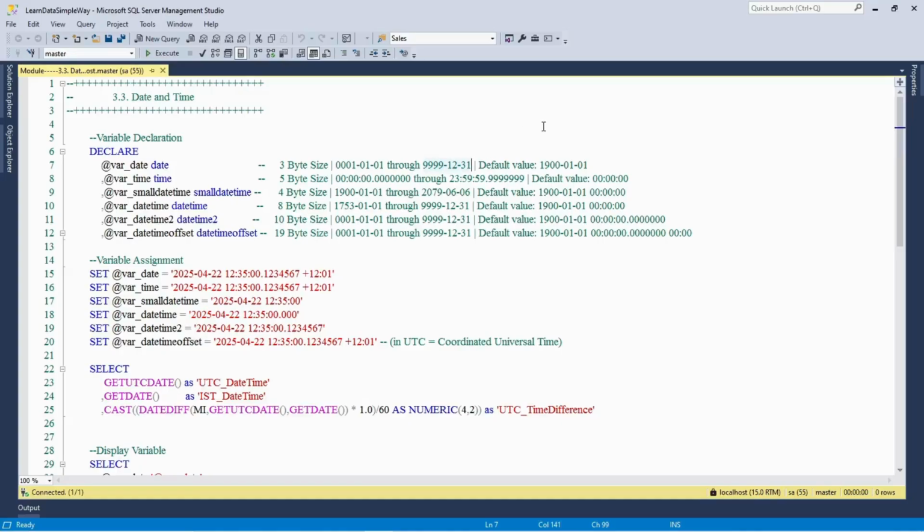So let's just see to that range. Then the second range would be this for the time part. Okay, so now in the time part, what will be the start range?